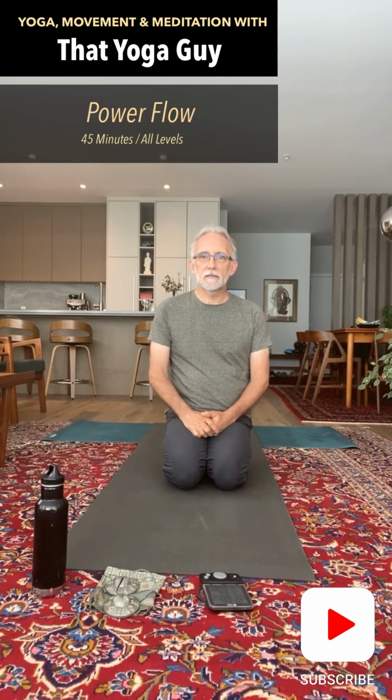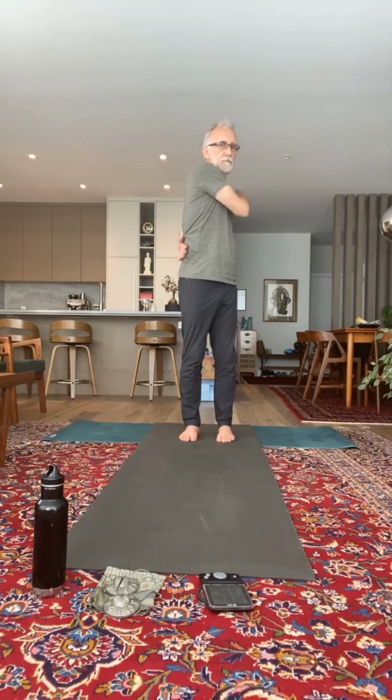For today's practice, let's just get right at it and begin by standing up somewhere on your mat that's comfortable for you. And we'll just start to move a little bit side to side. Just bringing a little awareness into our body through movement. Maybe a little tap on the shoulders, tap on your kidneys, side to side, a few times. Tap, tap, tap. So good. Good. Slow it down, give it a little shake. Shake your wrists, knees, ankles, whatever works.